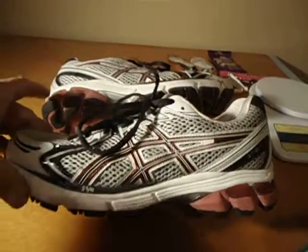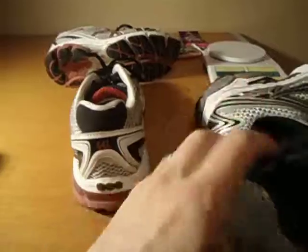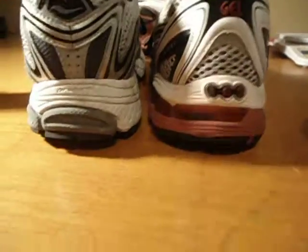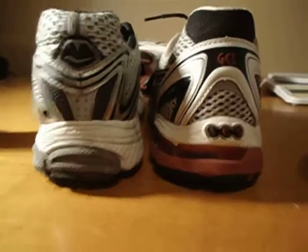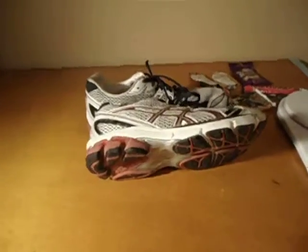Really comfortable, still breaking them in, but this is definitely my next marathon shoe. When you look at them in profile with the Saucony Pro Grids, you can see that little kick to them — and these are both the left foot, just wanted to show that. I'm really happy with both these shoes. For beginners, you think you just need some running shoes but then you find out there's a whole other world out there, so I just wanted to show you what I've decided on.